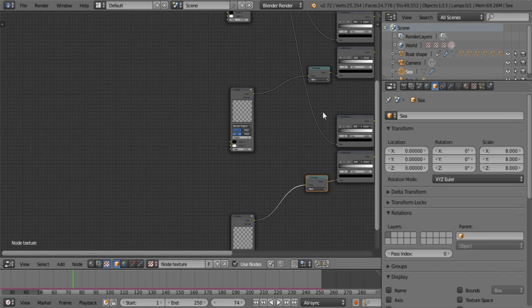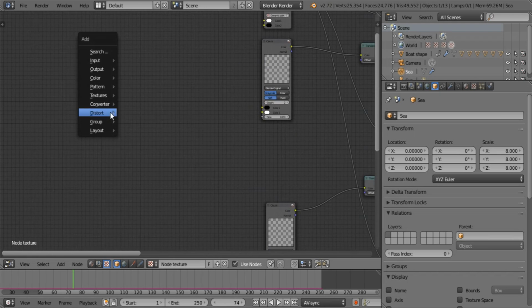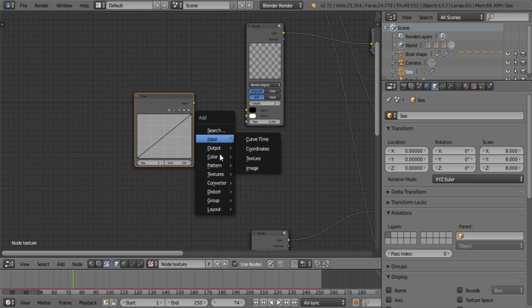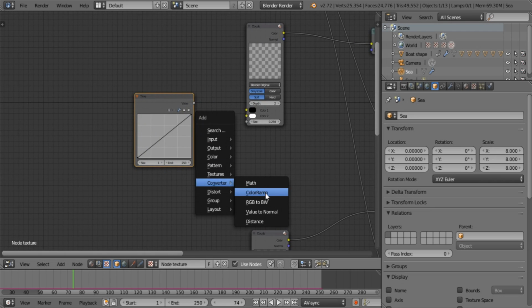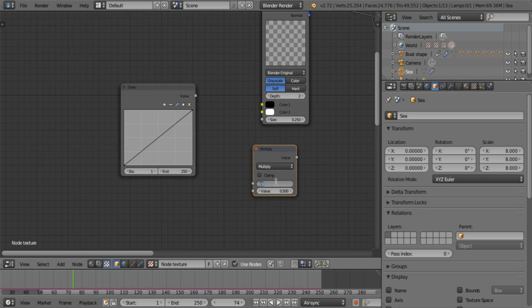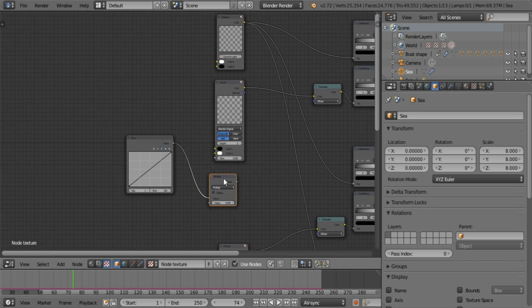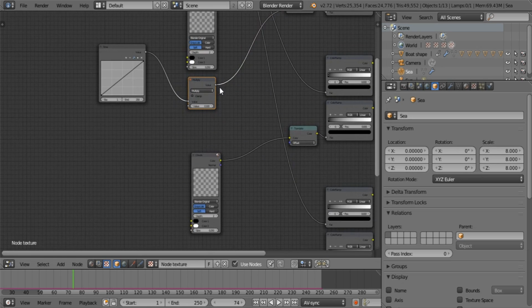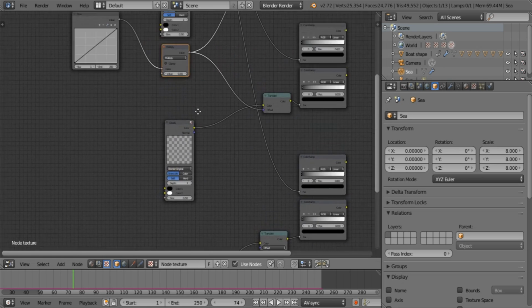Now in order to move these without damaging our look, we're going to be using what is known as a curve time node. And we're going to be adding a math node to just reduce the effect thereof. And we're going to set it to multiply to 0.1. So stick that in there. If you want to, you can clamp it, but it doesn't make any difference whatsoever. So just stick that into every translate node.